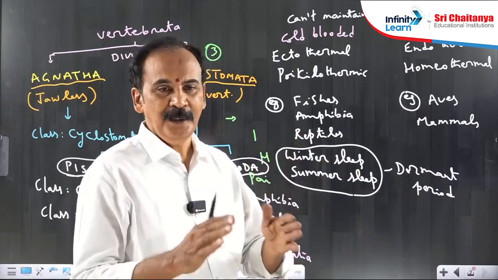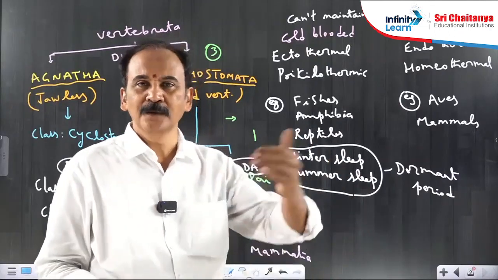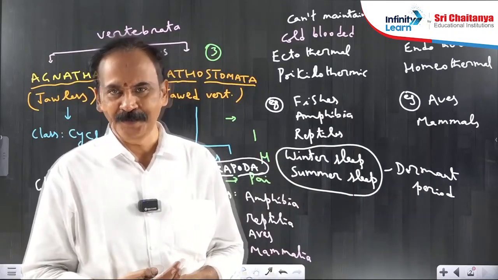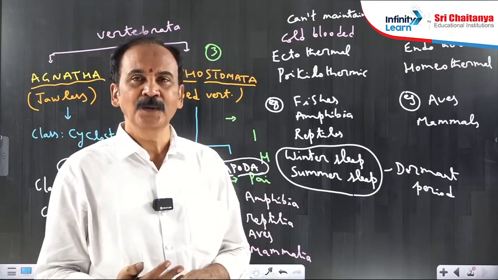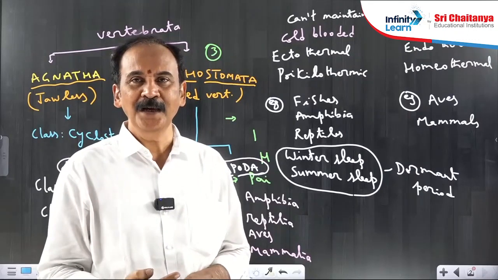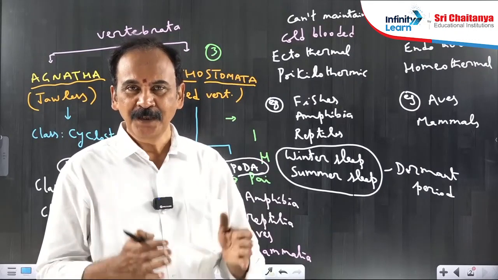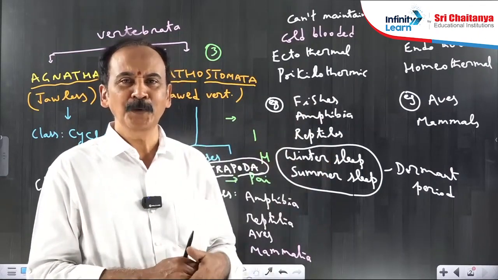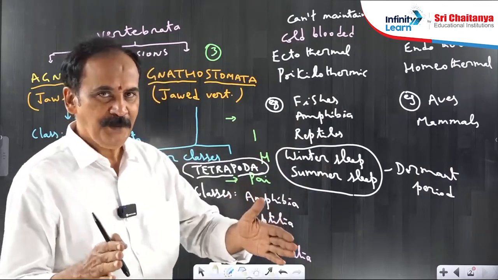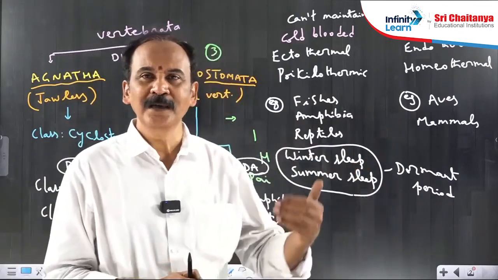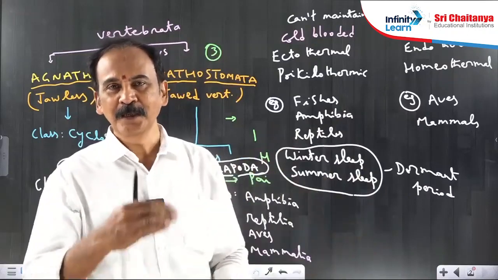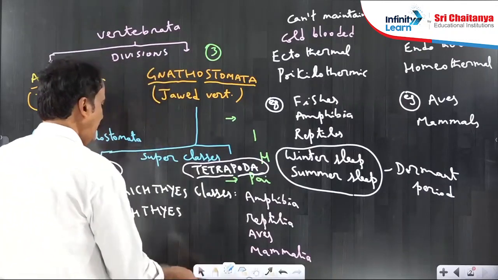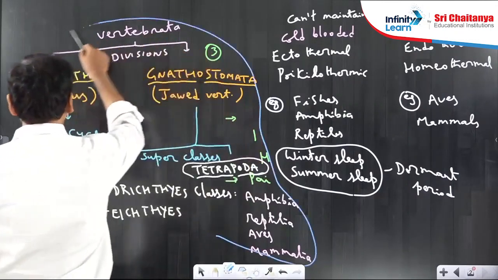Vertebrates can be divided into two groups based on the presence or absence of extra embryonic membranes. We have membranes called amnion, chorion, allantois and yolk sac. If these membranes are present during embryonic development, they come under amniota, right? If these membranes are absent during embryonic development, they come under anamniota. We place a prefix 'an' before it. So, that is another grouping of vertebrates, called amniotes and anamniotes.